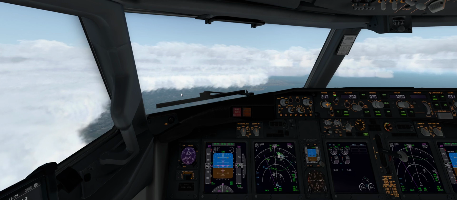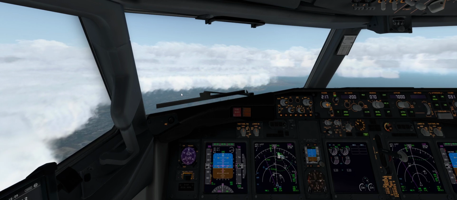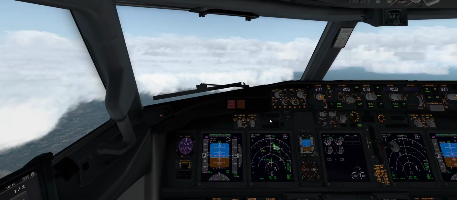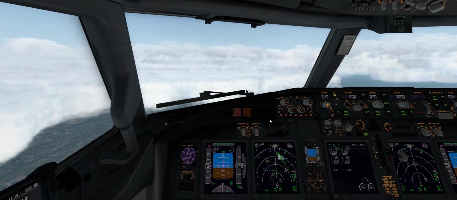Speed 86 kilo, speed 230 knots. Speed 230 knots, speed 86 kilo. Scan 51 Echo, reduce speed 200 knots. 200, scan 51 Echo. Luton 266, confirm it's at 2,000, correction 4,000 feet. Descending 4,000, Luton 266.